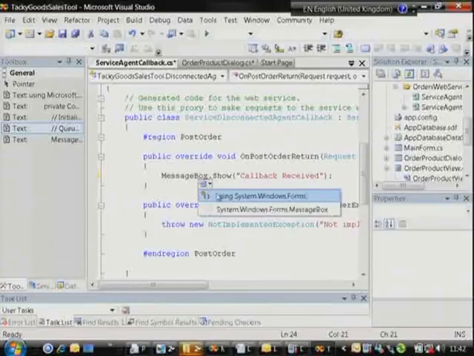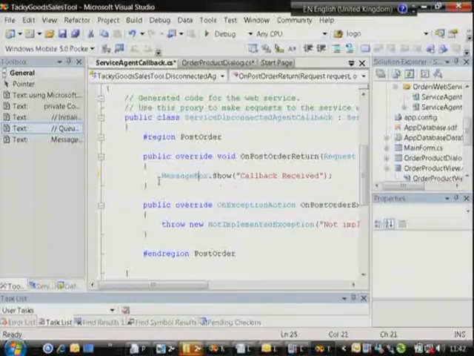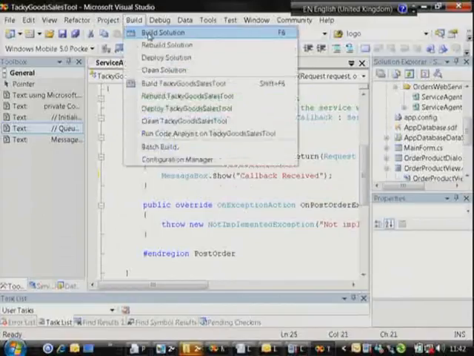That's in system.windows.forms. So I'm sure you're getting the idea here. I'm going to just build this. I'm sure this is not going to build because of the problems I had before.